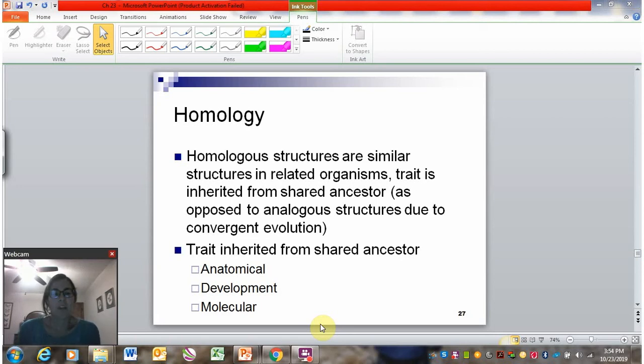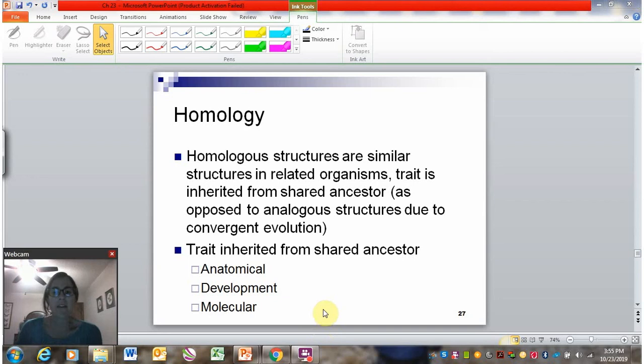So homology helps us understand change over time because organisms may have similar structures even if they have changed in slight ways. So for example, if we consider the 5 digits of our hands, we will see this homologous 5 digits in many, many different organisms, even when those 5 digits have changed in how they are used.